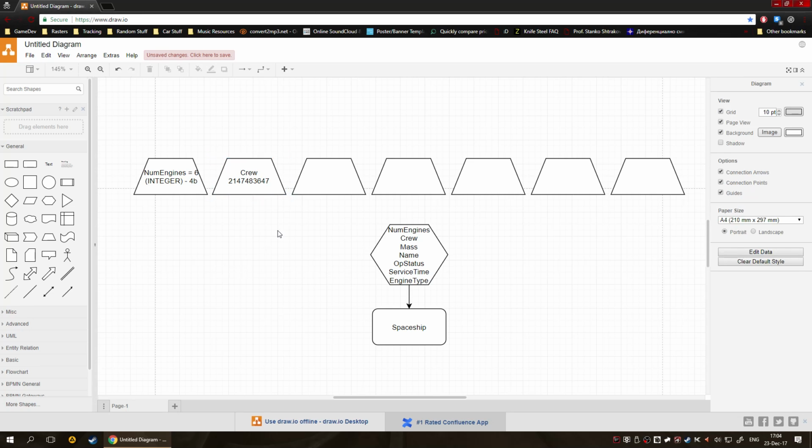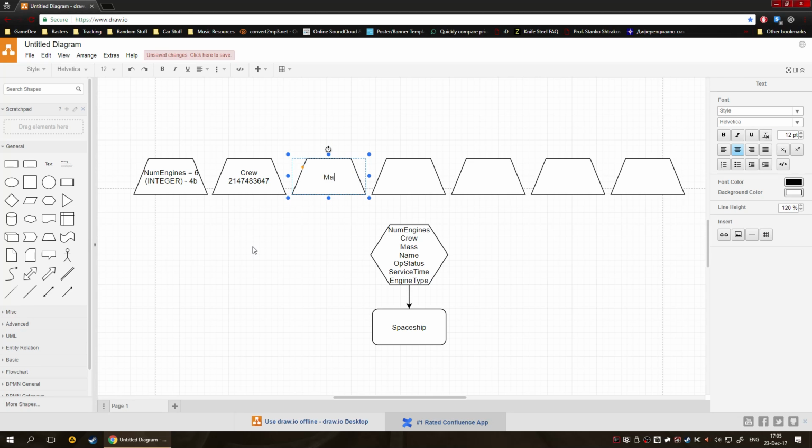It's essentially an integer which stores just regular values. Notice that it only stores whole numbers. It does not store floating points. If you want to store a floating point, let's just say we're going to go over our mass. So in terms of mass, obviously we want it to be precise, right? So this has to be the most precise type of floating point.